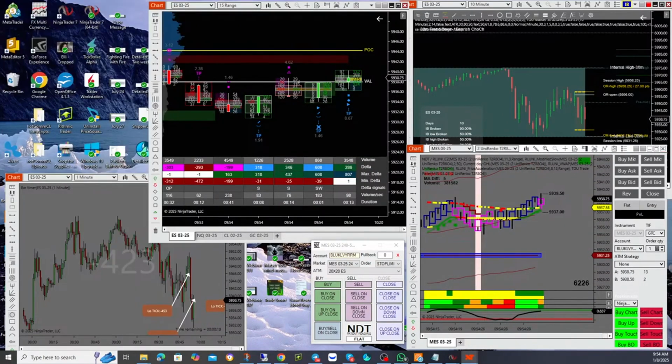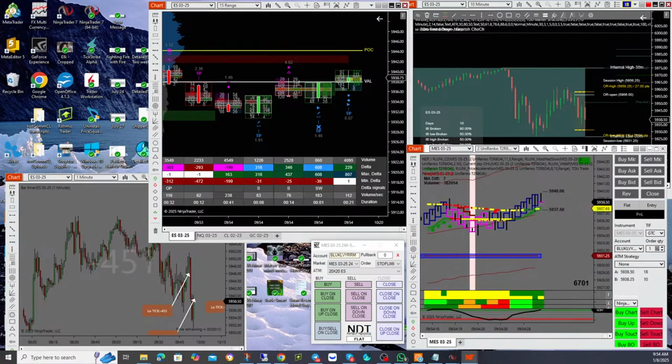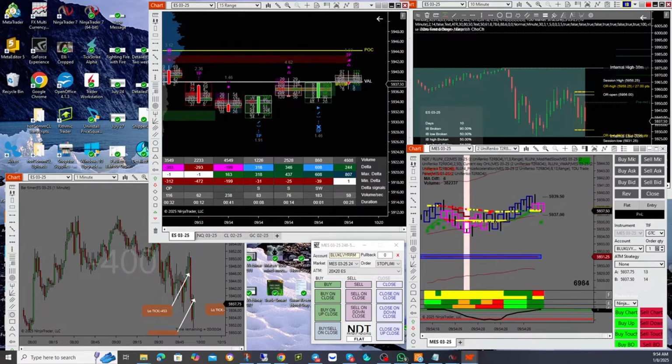Let me add an ATR here, so I can see when to stay out, because usually when the ATR over the last 5 bars on the 5,000 volume chart is high, I like to stay out. It looks like it's definitely more than 5 points at the moment, and typically my stop is 5 points. So that's another thing with this market. You need to know when to stay out.